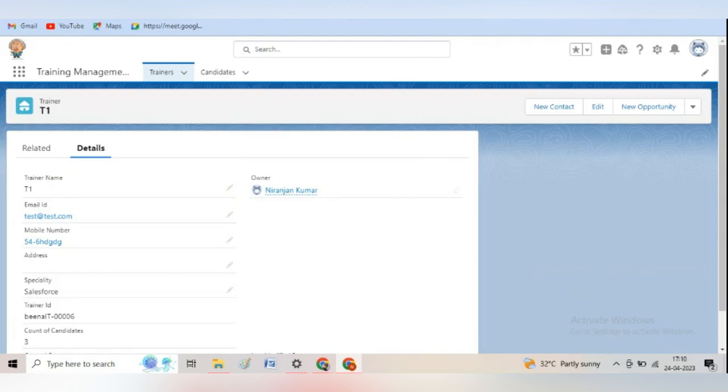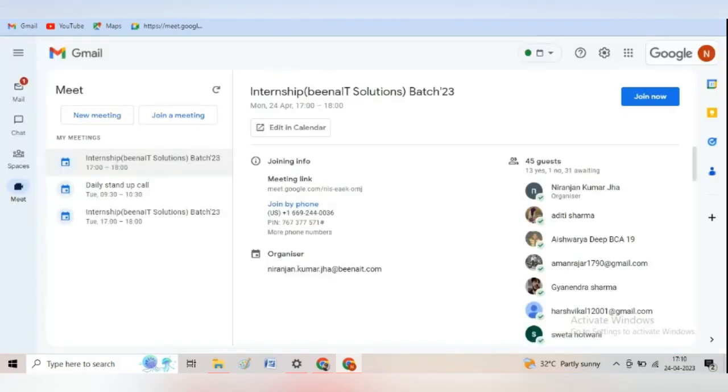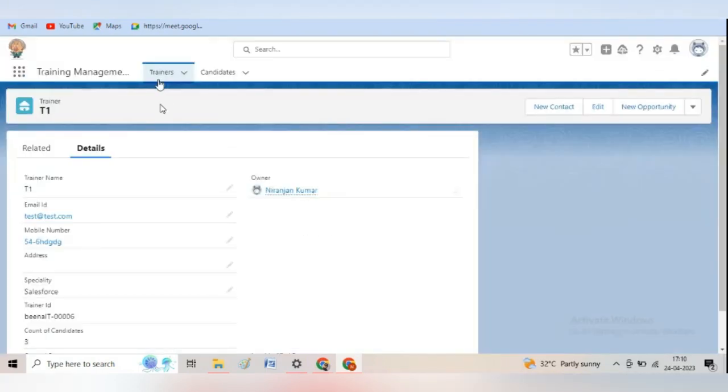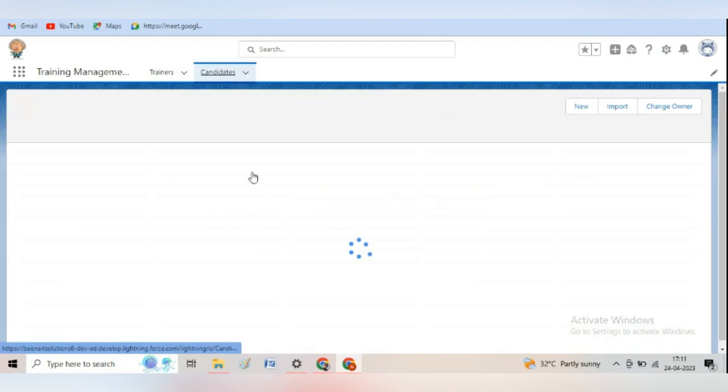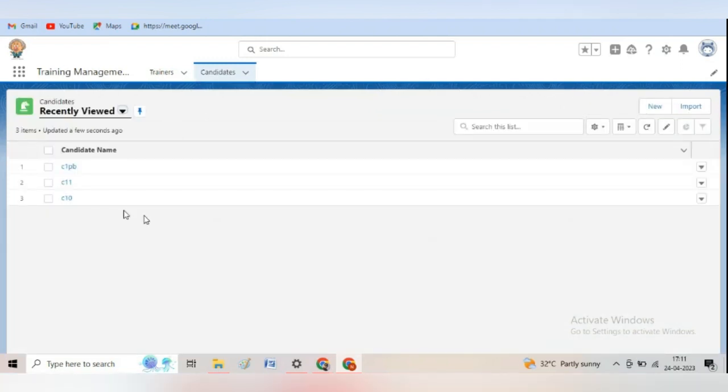Let us suppose we have created two objects. We have created trainer object and candidate object, right? So trainer object has this page layout, and candidate object also has some sort of page layout, right?